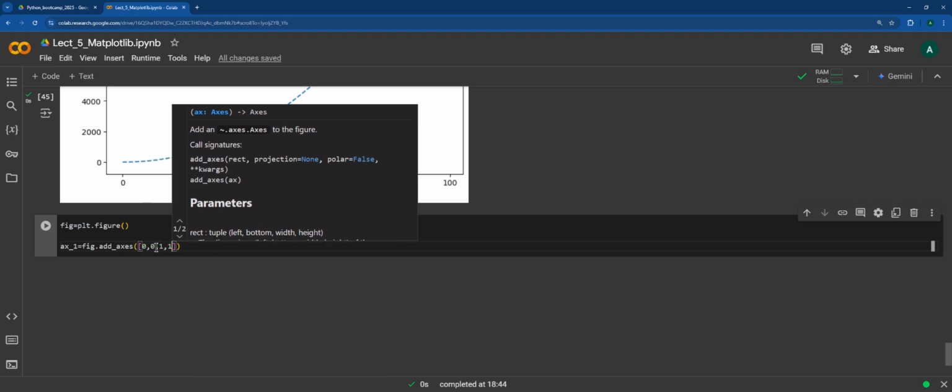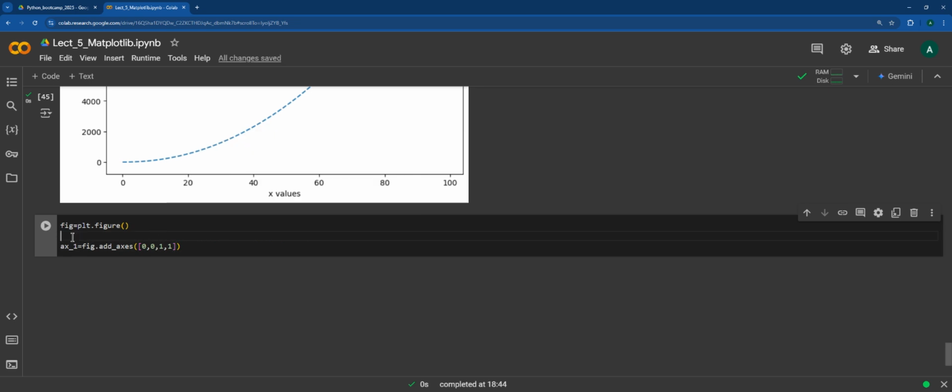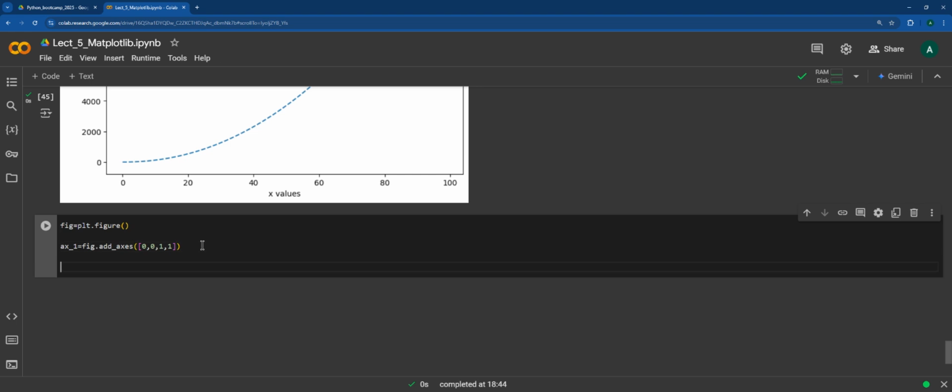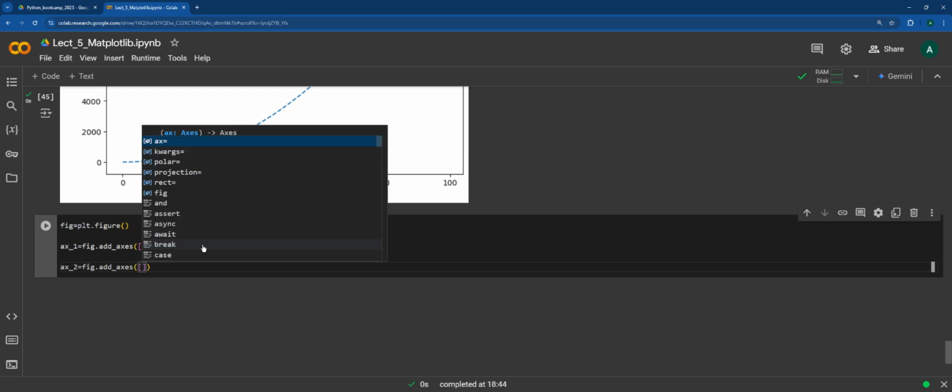You remember when I told you before, don't worry about this, you will understand it later. So we bought a piece of paper and we defined these axes in it. And maybe some of you were confused as to what this 0, 0, 1, 1 is. All right. How about if we defined a second axis in it? So in our paper, we are identifying two different areas, or we're trying to generate two different points of origin and end. fig.add_axes. Okay.